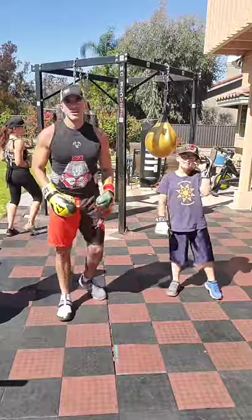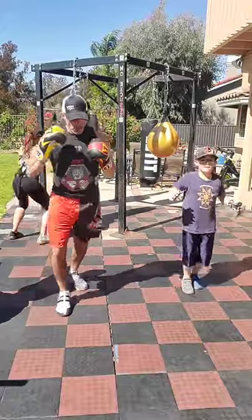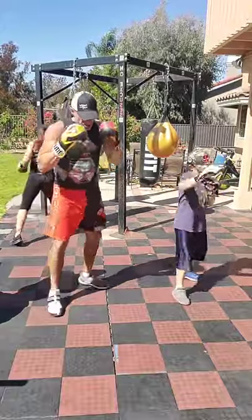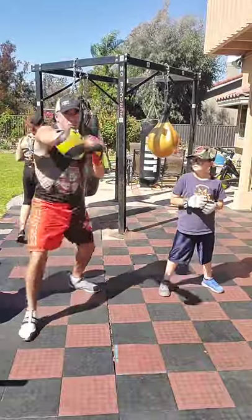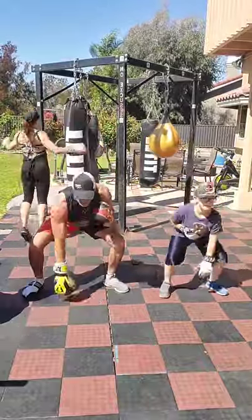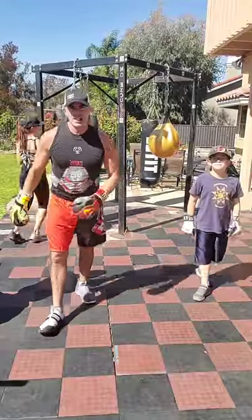Two jacks. One, two. Four split jacks. One, two. Pop, pop, and drop. Come up. One, two. Pop squat left, pop squat right. One, two. Right back to the top.